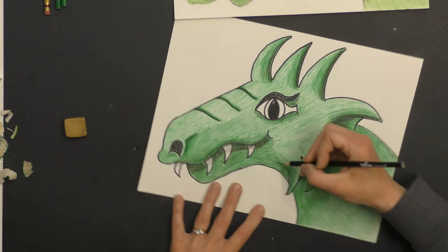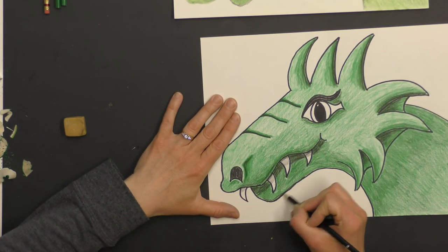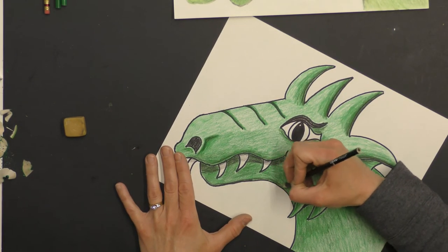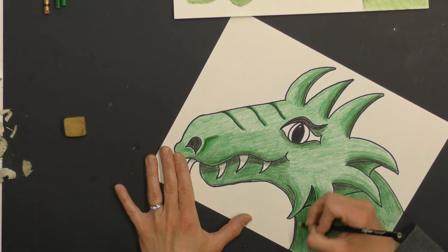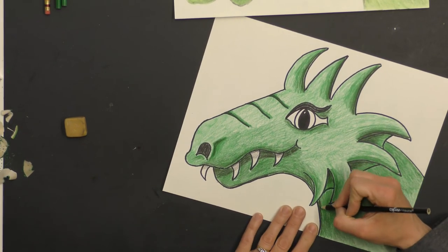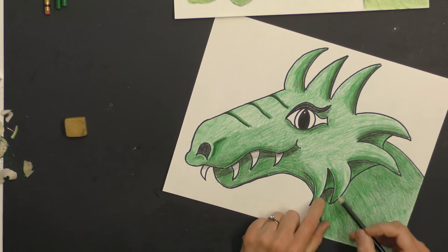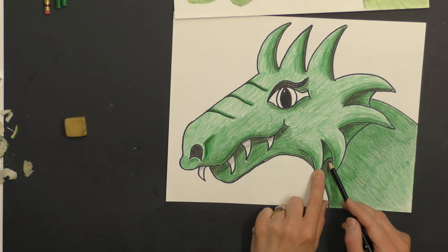There we go. And then along the bottom of the jaw, I'm just going to do a couple lines down here, and then along the neck, because those horns are creating a shadow on the neck. Okay, so with the black here, I'm going to color right up to those flaps. And the reason I didn't have you color the whole flap is because I want the flap to look like it's in front of the neck.